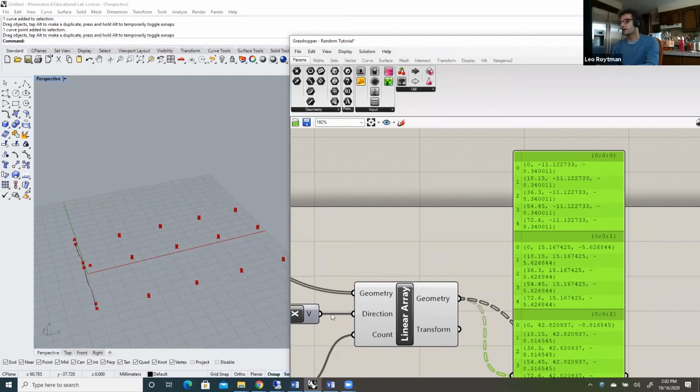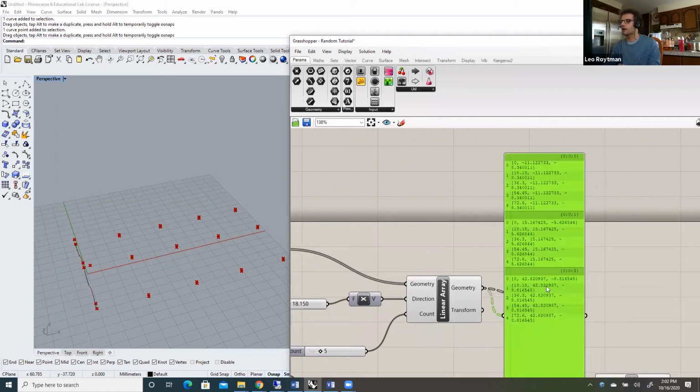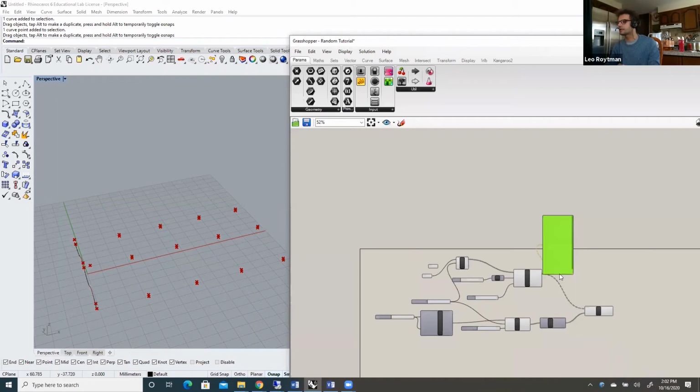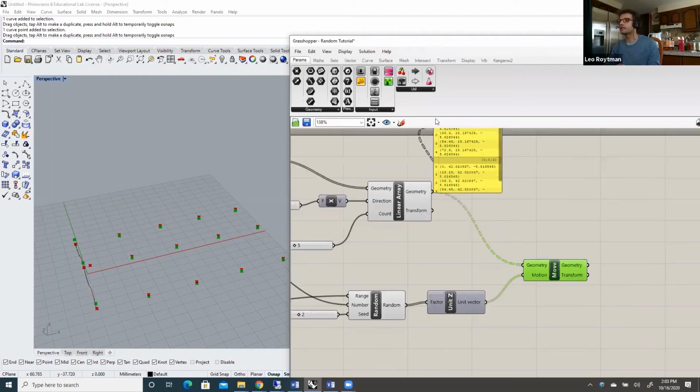The other inputs have just 1 value, so the same parameters are applied to each point. So we have 1 list created for the first run, a 2nd list for the 2nd run, and a 3rd list for the 3rd run. So we have 3 lists, and it is fed into this move element. This move element has 3 lists of dots on geometry, and it has 1 list on the motion. It's only 1 list.